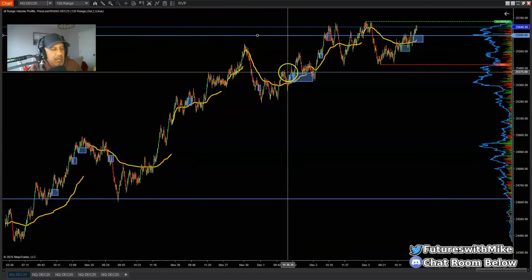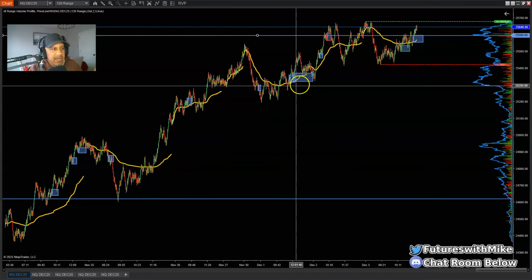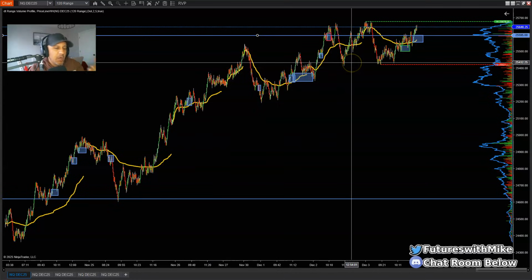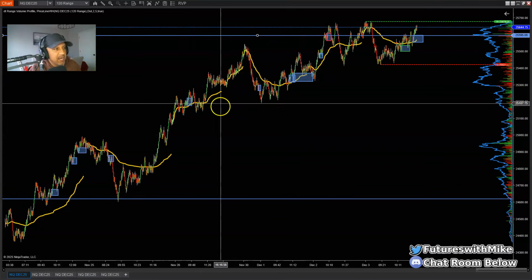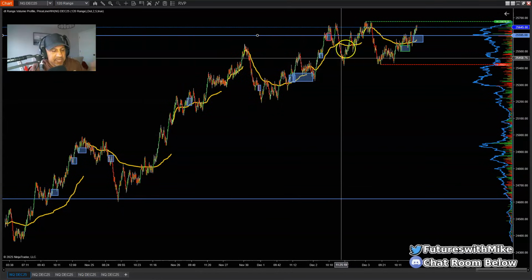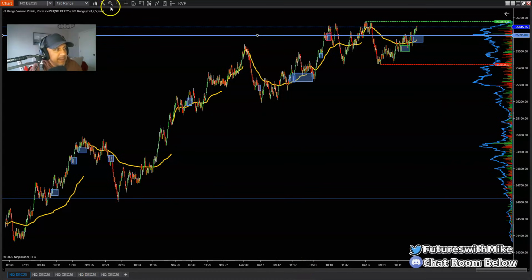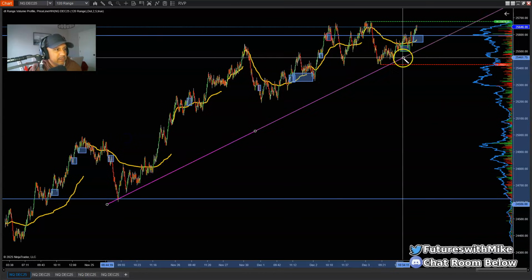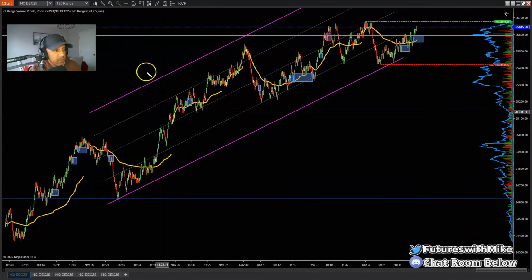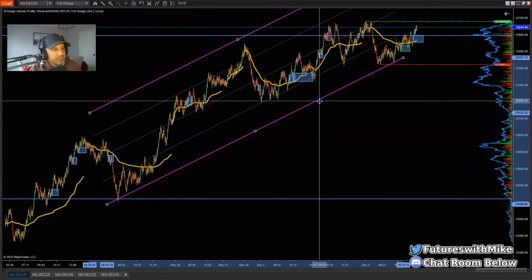When looking at a higher perspective, I see nothing but a continuous move to the upside, making higher highs and higher lows as we move back to the upside. So we're in a trend, and you should be able to determine this simply by putting it into a channel. Look, the channel shows that we're moving to the upside. You can see this with your own eyes.